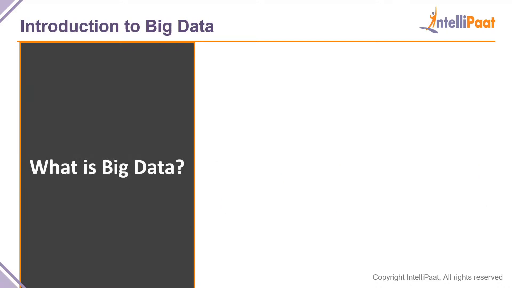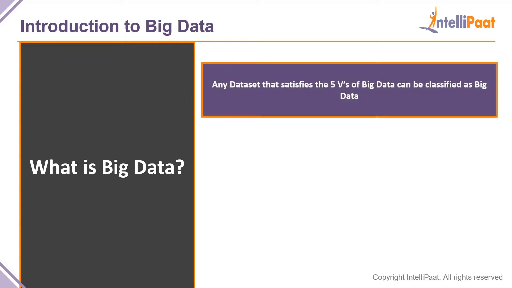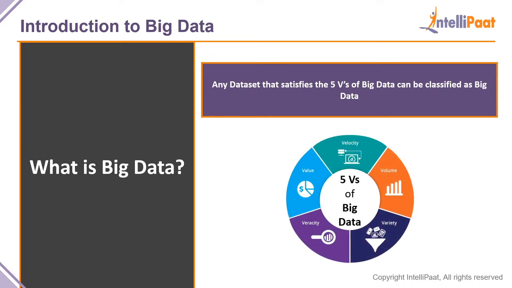Now that we know what data is, what if we boost that data? What if we amplify the amount and speed of data? When you significantly increase the amount of data, it becomes big data — but it's not that simple an explanation. There are criteria that have to be satisfied for data to be termed big data. These are called the five V's of big data. The first V is velocity, which means the speed at which data comes into your server or storage location — it must come at a very rapid rate. The data may have missing values or incorrect values in it — that is veracity. In practical application you will not get perfect data, so veracity is also a criteria for data to be termed big data.